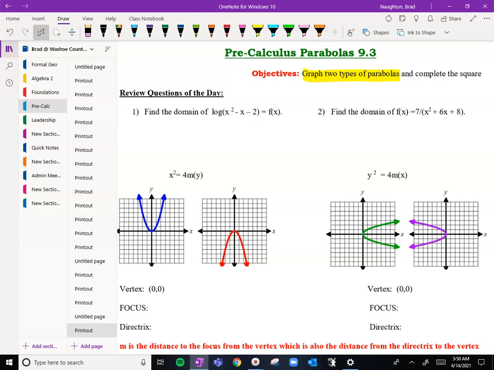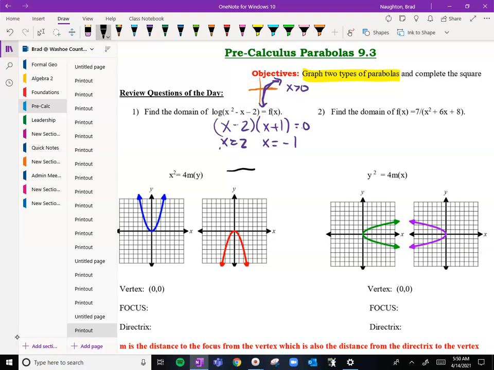So, ladies and gentlemen, on this one, if you were to graph really quick our logs, pen's being streaky today, so forgive me, it kind of looks something like this. Remember, it's got to be greater than 0. So we're going to solve this, so that means factoring. So (x minus 2)(x plus 1) is equal to 0. So x is going to be 2, and x is going to be negative 1.